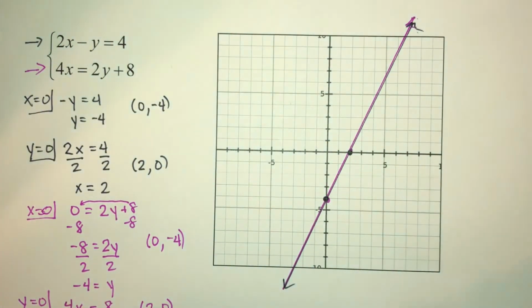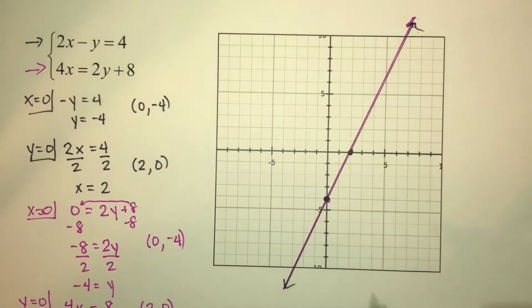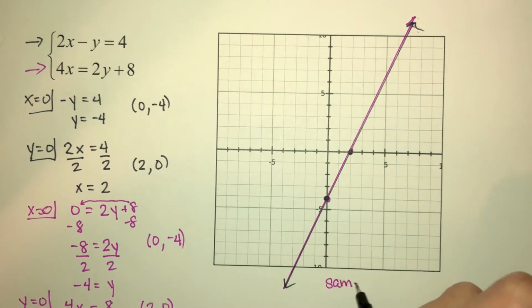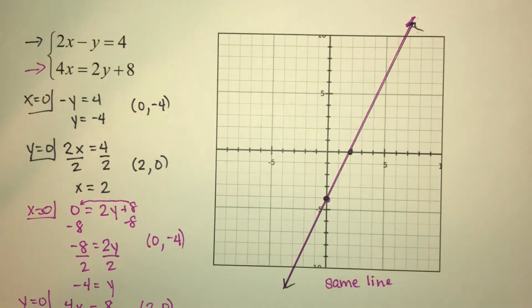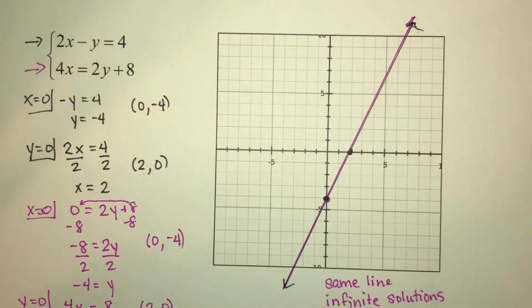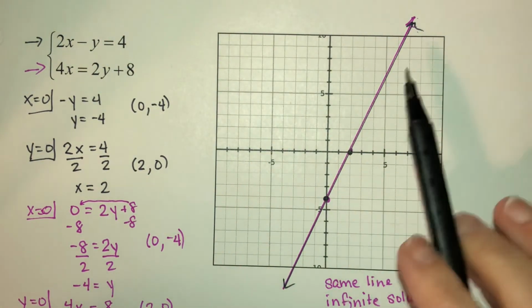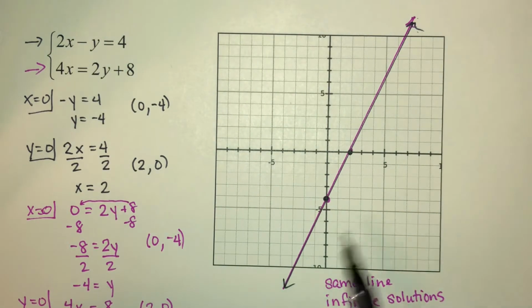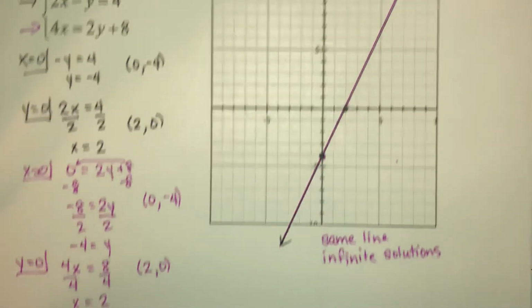Okay. So what points do we have in common? We have all the points in common. We have the same line. So this is infinite solutions. Okay, it's infinite, but not everything. You can't tell me it's all real numbers. It has an infinite number of points on the line, and they're all in common. So all these points are answers. But this point right here, it's not an answer because it's not on the line. So it's infinite, but not everything. We call these dependent systems.